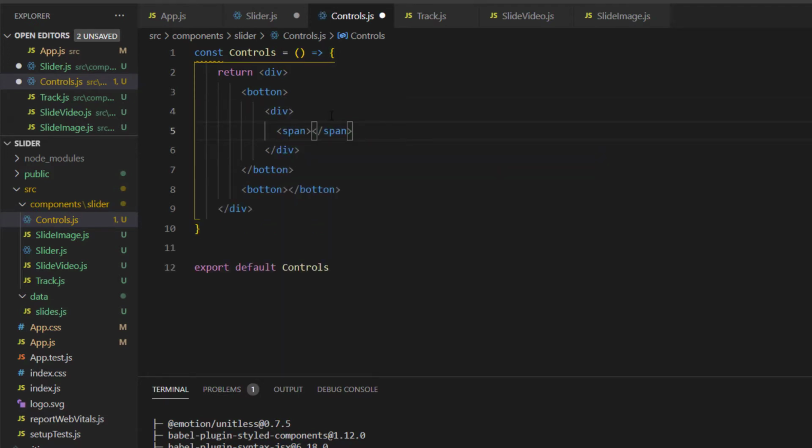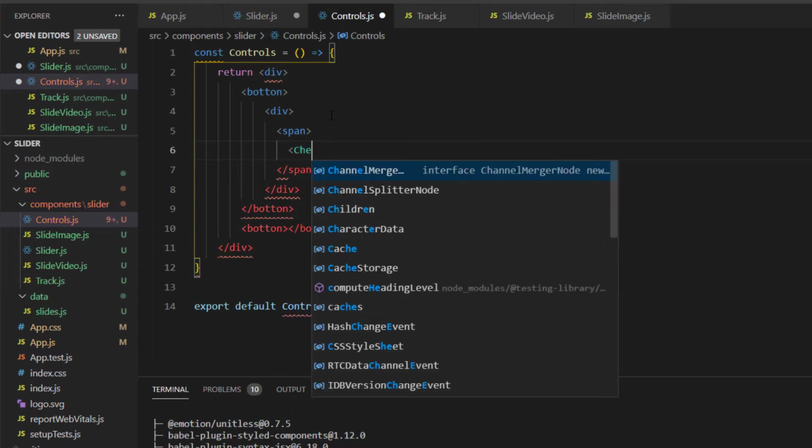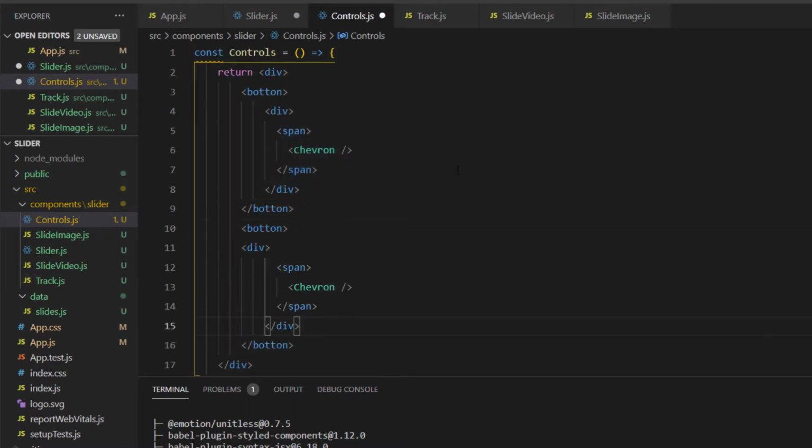Now inside the spans I will put an SVG. I will name it chevron. Now the SVG will be in its own component. So there will be a component that we will create very shortly, the chevron. All right. So I'll copy the same HTML structure for the second button.